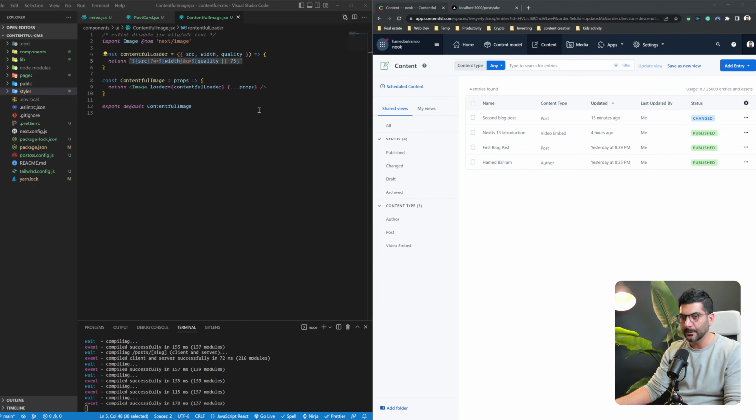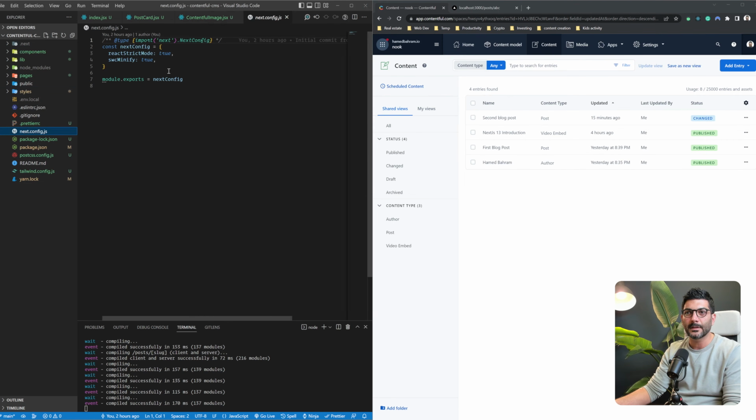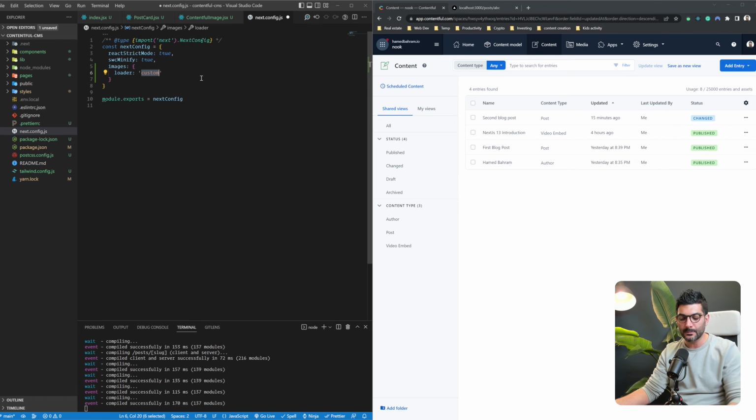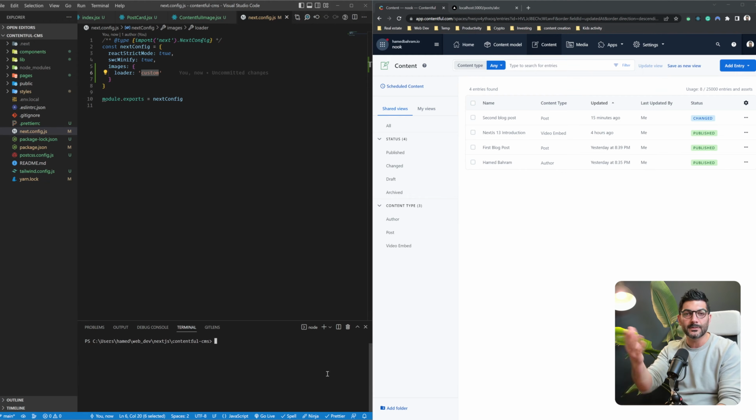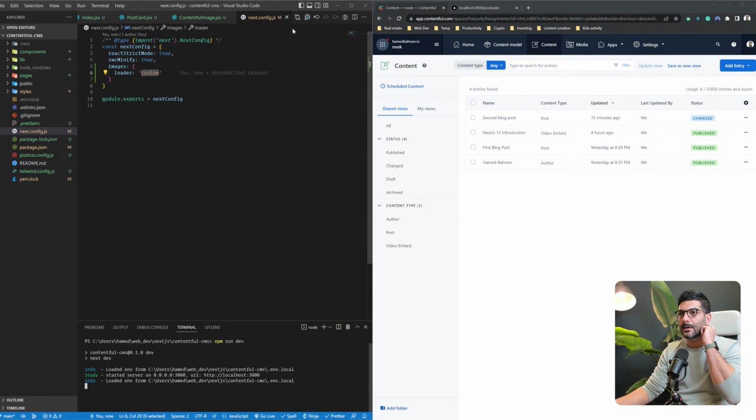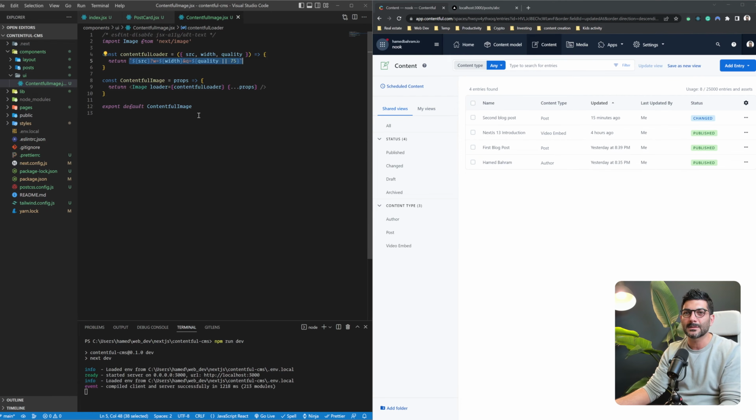So let me just go here. If I go to my next config, what I can do over here is just pass in images and specify a custom loader. It's not going to use the Next.js built-in loader, and instead it's going to use your custom loader that we have just defined together. And anytime you are updating your next config, you have to restart the dev server.